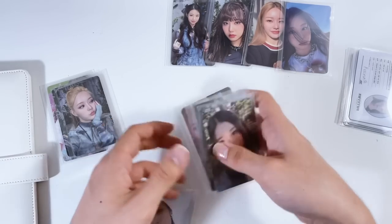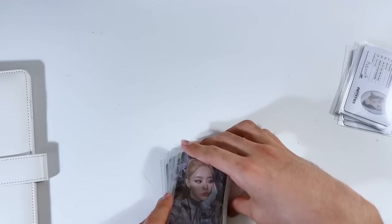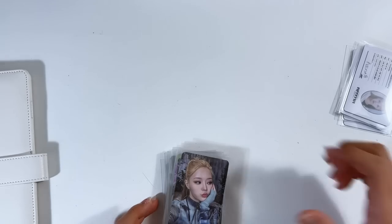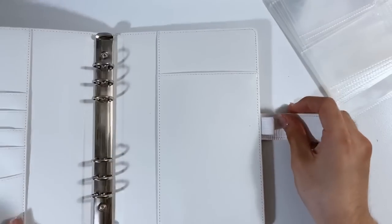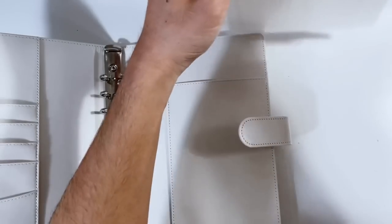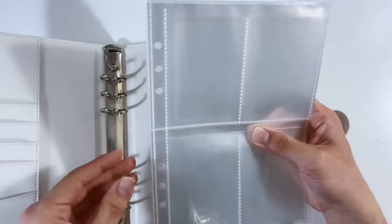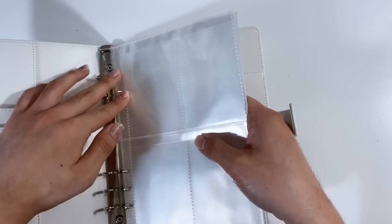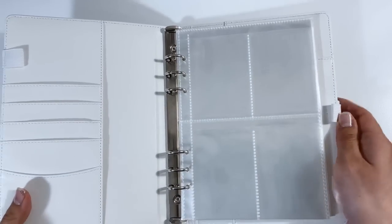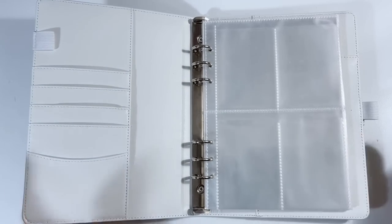As I'm putting the photo cards in, I'll explain my thought process for these. Oh shoot, I need to look up the age order. I don't know the member order. Hold on. Okay, it's Henna, Kina, Shio, Aran. Let's put in our pocket pages. I hope I got enough out, and I'm also putting enough binder pages for Cupid as well, although there could be other inclusions besides the photo cards that I'm forgetting about. But anyways, let's go ahead and put these in.